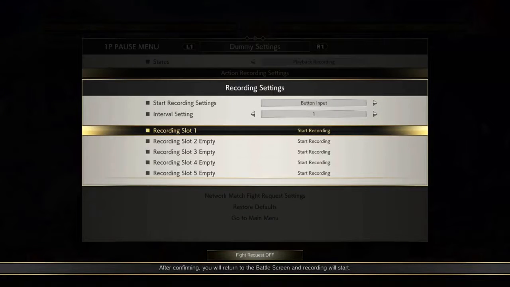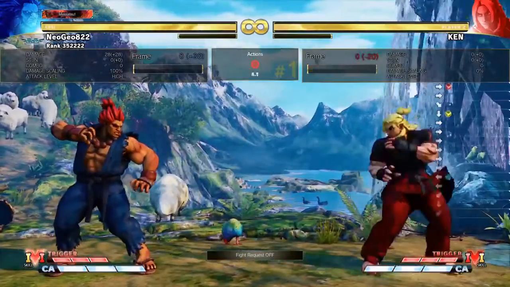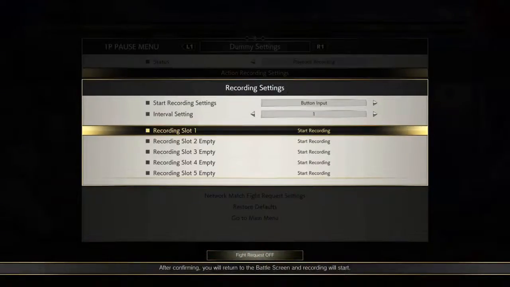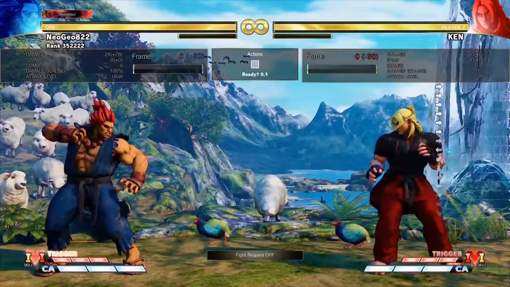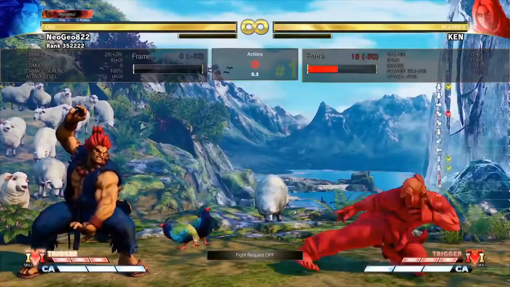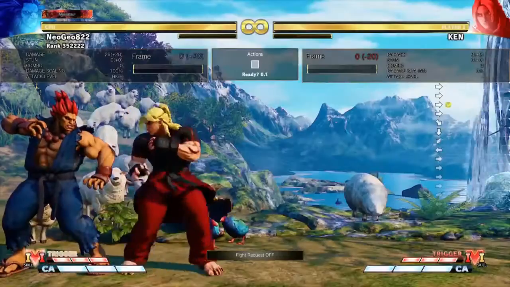So next I programmed the training dummy to actually EXDP, which I've gotten hit by constantly off block, where I block the light Tatsu and then EXDP. This isn't an EXDP, this is just a light DP, but as you can tell, this does actually work. I've gotten hit by this a couple times in a match, and it's a pretty viable option for newer, lower levels like bronze, silvers, maybe even gold. But any other time, it's not exactly too viable.